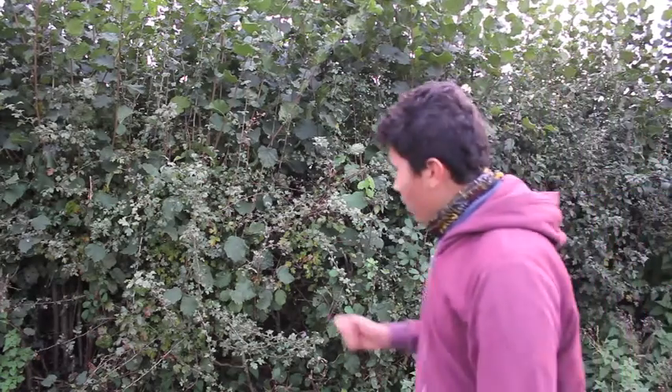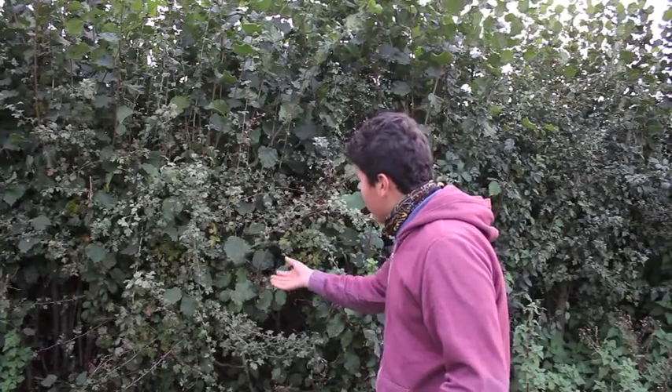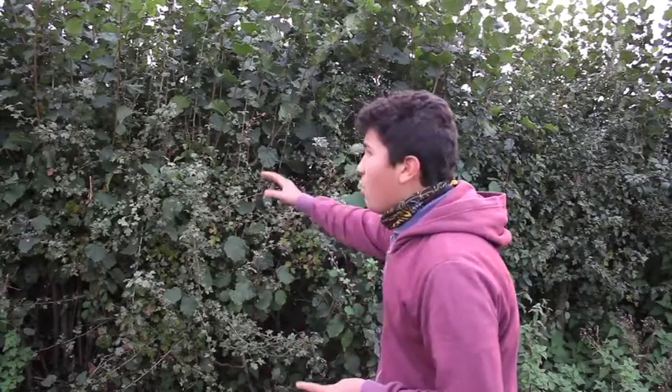Here I am, standing next to this lovely hedge. This hedge has many prickles in it. This is an adaptation to try and prevent animals from eating it. Now, in this kind of setting, those kind of animals would be cattle, e.g. cows, may even get sheep. This bush has some very lovely wildlife within it — many birds like to nest. Now, let's take a look at the base of the hedge.